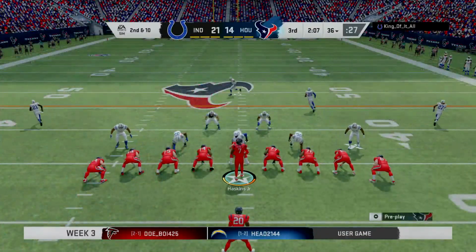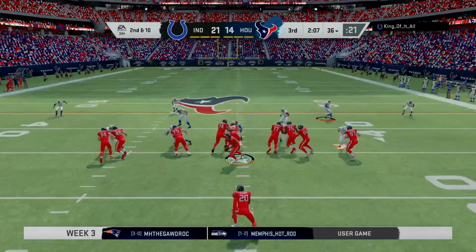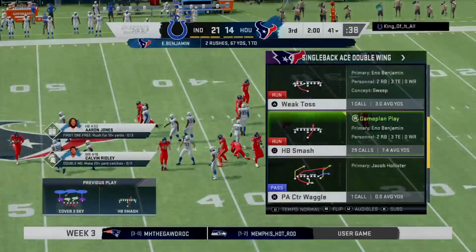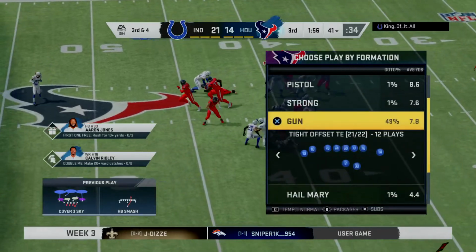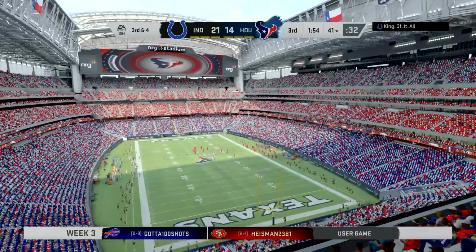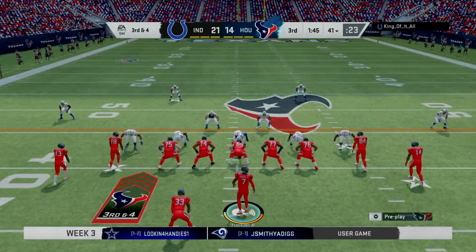They'll try again from the 36 on 2nd and 10. Gonna give this time to the tailback. And he's got it up over the 40 to the 41. Playing against a 3-4 front is really challenging for offensive linemen because they can do so many different things. But when you're running the football, if you can handle the nose tackle up front and then maybe a guard can slide up to the 2nd level and block a linebacker, that's when you have success running the football.